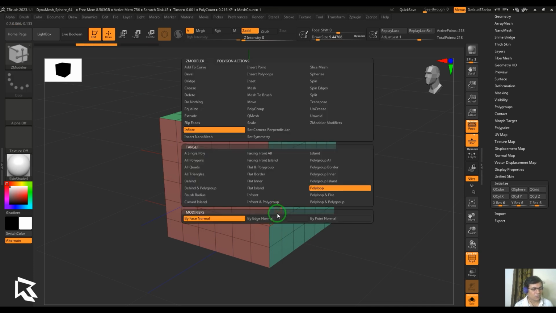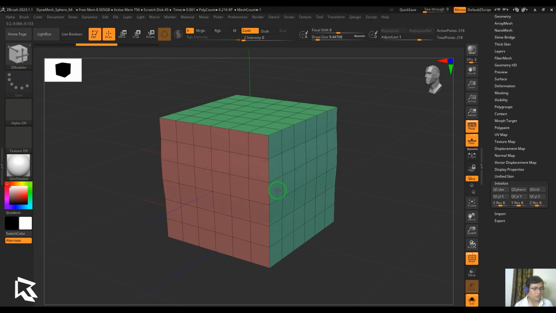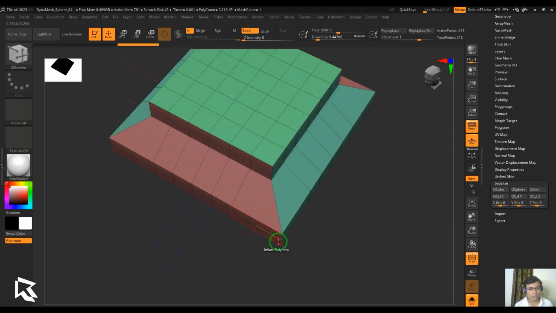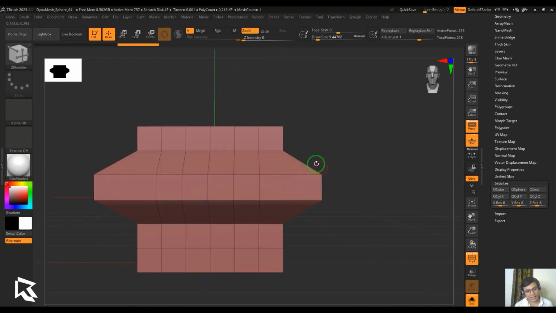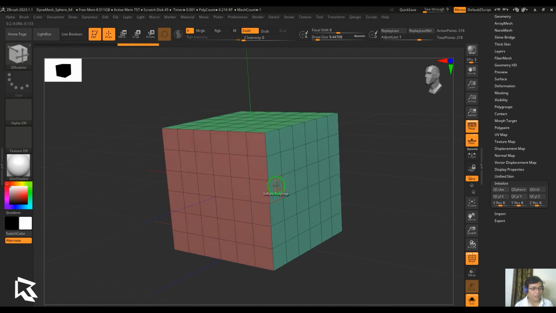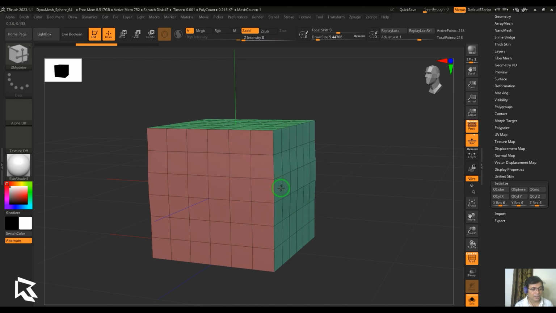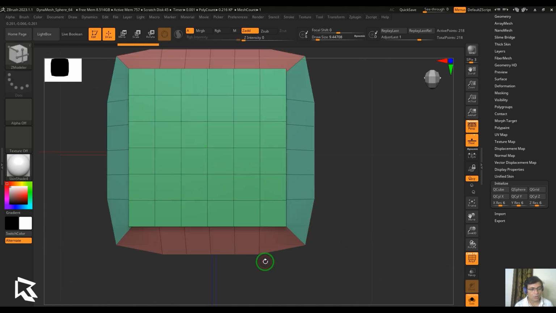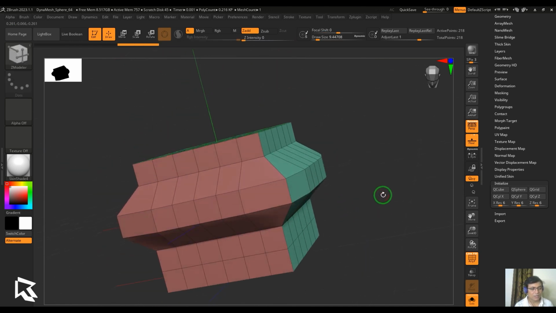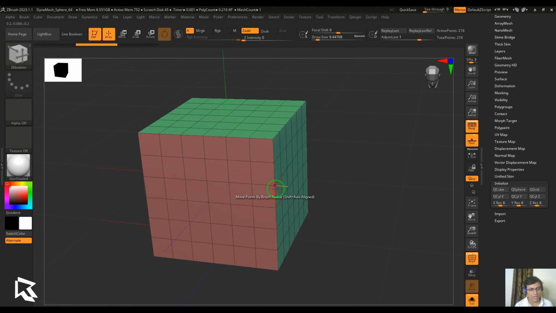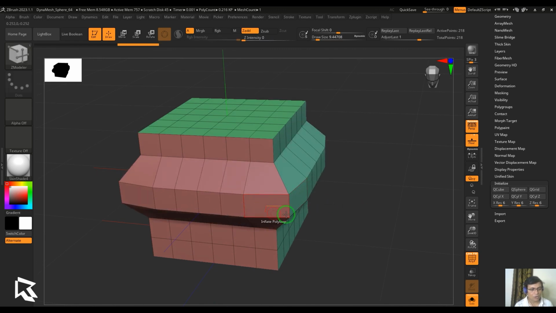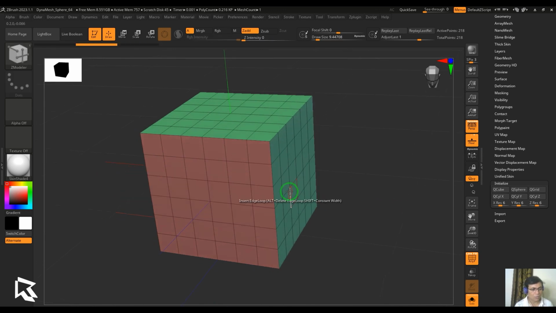The next thing is we have the polygon inflation by edge normal. If you carefully notice the by face, the corners are precisely intact, and you could also see the perpendicular angle is also intact there. Now I would like to choose the edge normal option and then just click and drag there, and you should be able to see the roundness which is happening here, because it's considering each and every edge individually, and the corner is sort of making it more round.